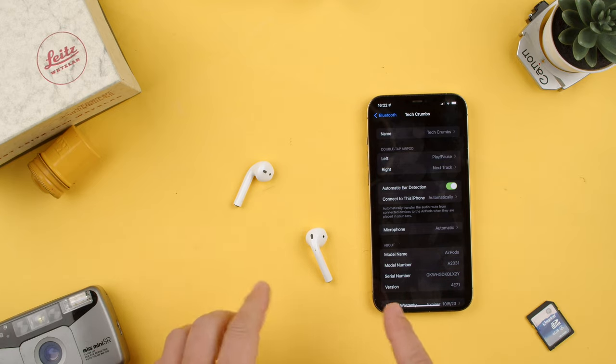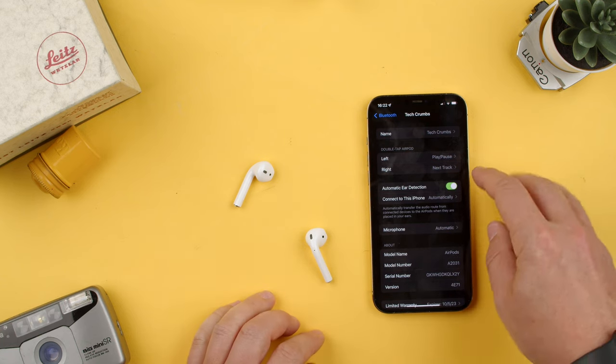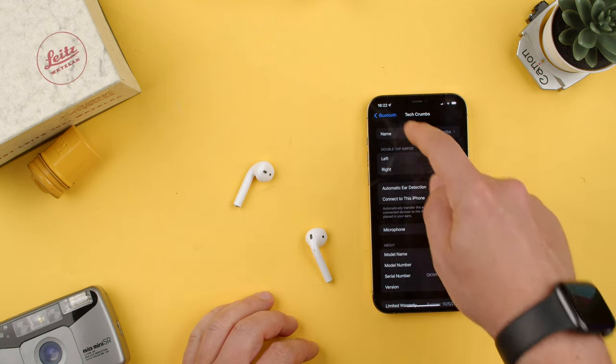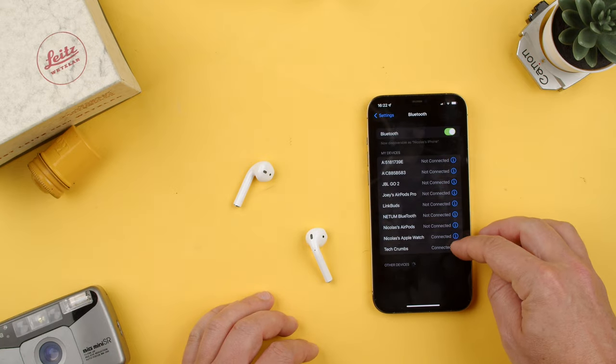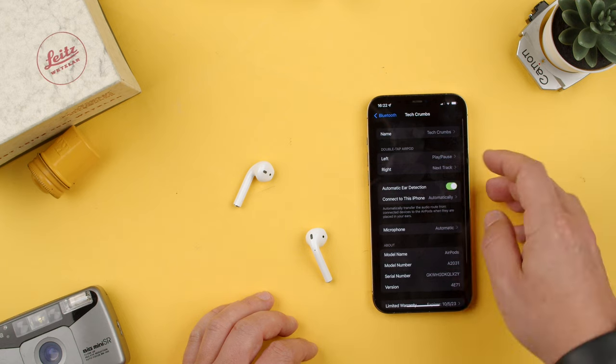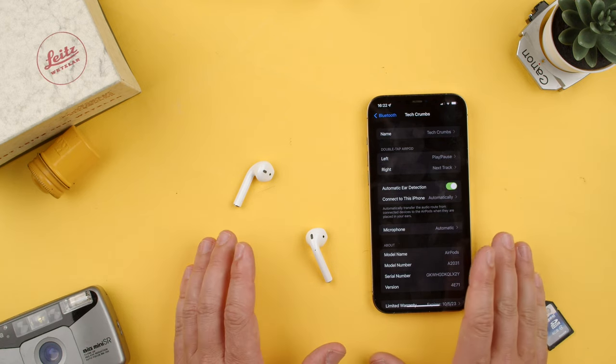Today we're going to show you how to use the gestures on the Apple AirPods 2. These have settings you can change, and you basically have to go to Bluetooth, get the AirPods, click the eye, and you can change the double tap. And they only have a double tap setting.